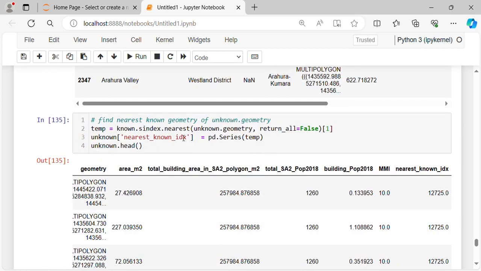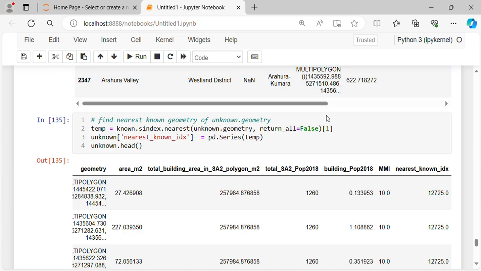Find the nearest unknown geometry of unknown geometry. So we'll pass the command temp equal known.sindex. Now sindex will find all the indexes .nearest(unknown.geometry, return_all=False).